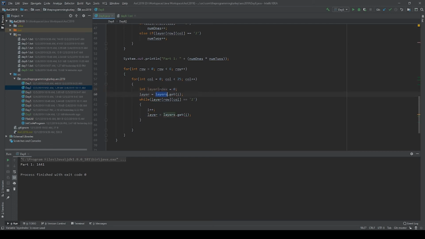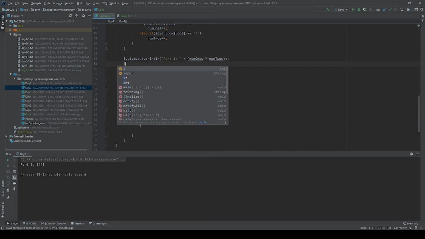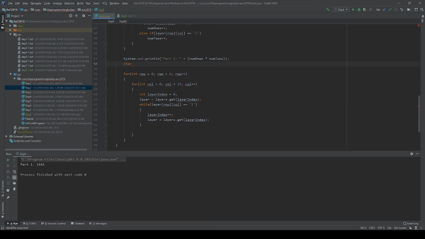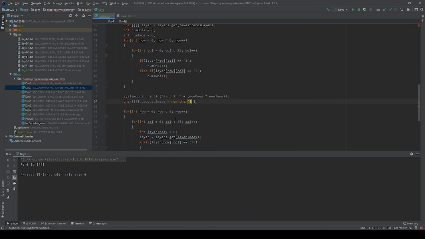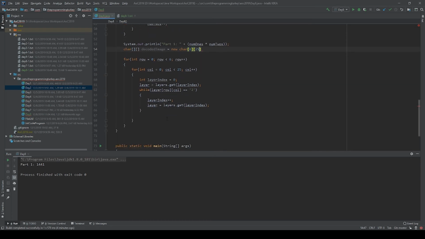Find layer index. Keep going until we find a layer that it does not equal to, and then in that case we will build up a new char. Decoded image equals, whoops, I forgot the array stuff, equals new char array, and it is 6 by 25, 6 here, 25 there.